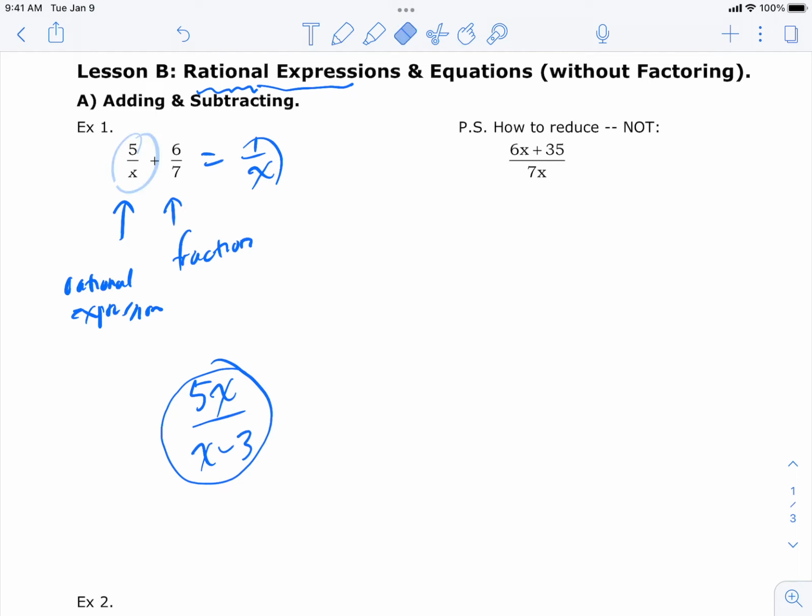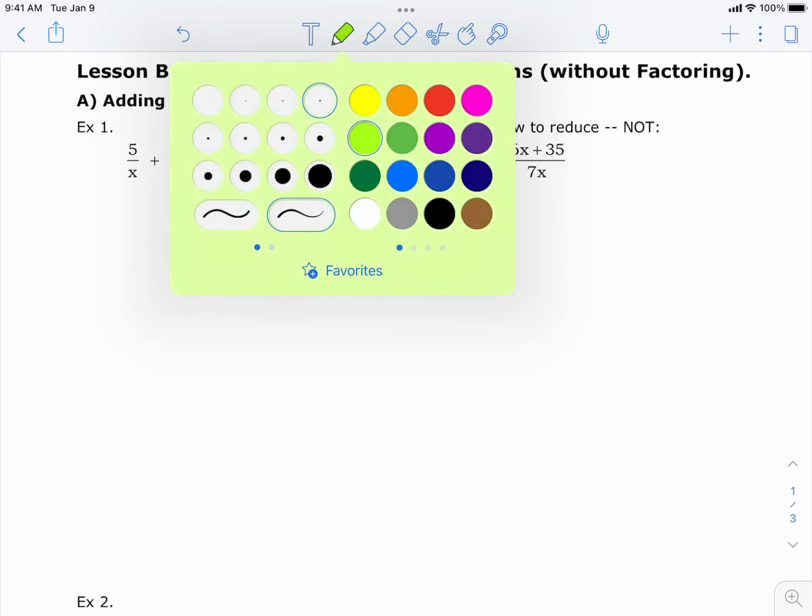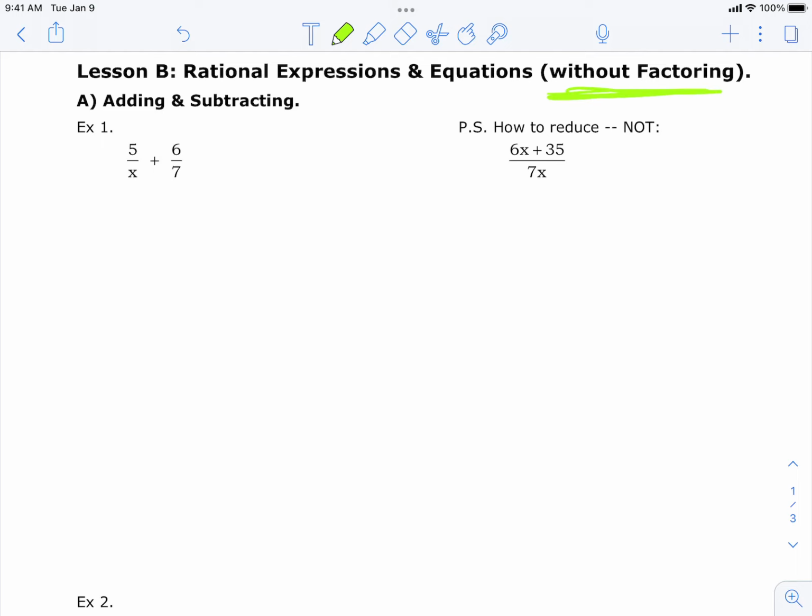Okay, so hopefully I've got some of these definitions taken care of. The thing I want to add here, and this is sort of a programming note, is over here where it says without factoring. This is a big simplification of this subject. Usually when you see this subject, it's a huge subject and you spend at least a week or two on it, because you have all these polynomials and the first thing you have to do is factor them all.